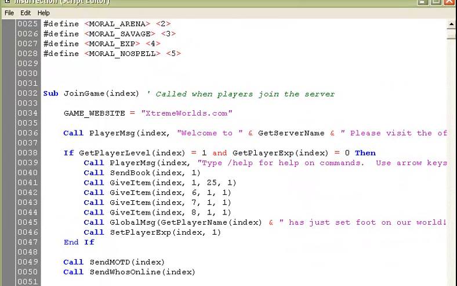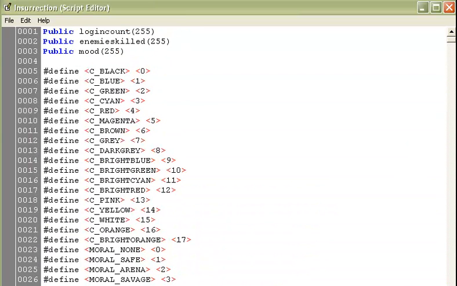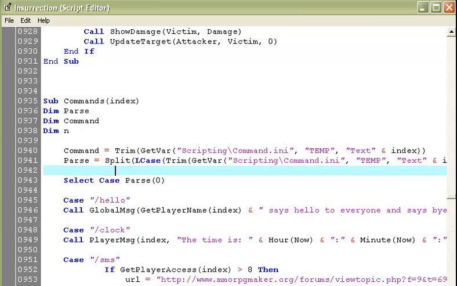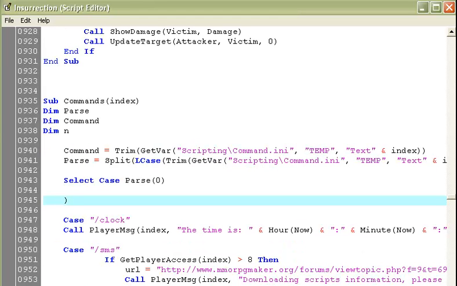So first of all, in the script editor, we will see colors listed. You're going to want to know these and possibly even the little number next to it. You don't have to, simply just know what colors you can use. Okay, so Control F brings up the find box. We're going to search for the sub called commands. I've already done this for a previous video, but I deleted that one because it just took too long. Alright, so let's start over with this one. Now we are in the sub command section. You're going to want to go underneath the select case part of it.